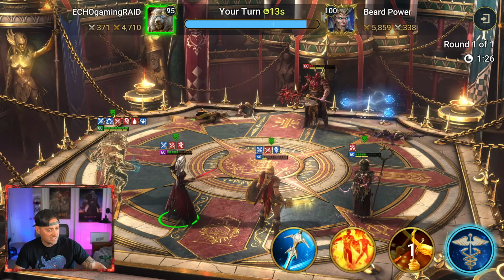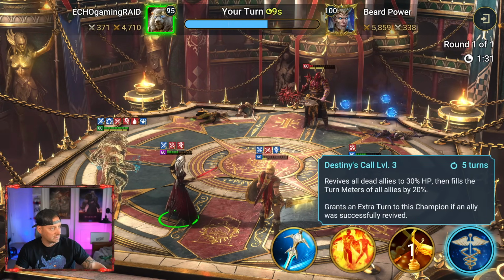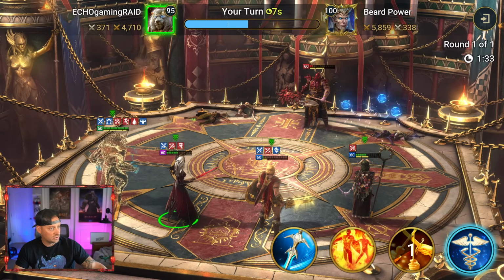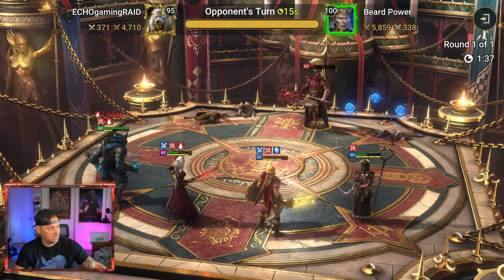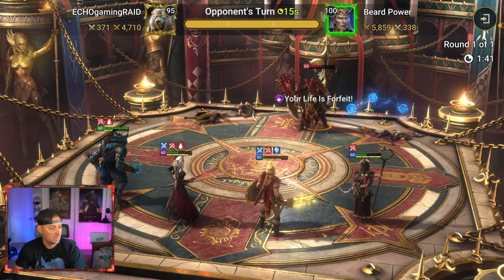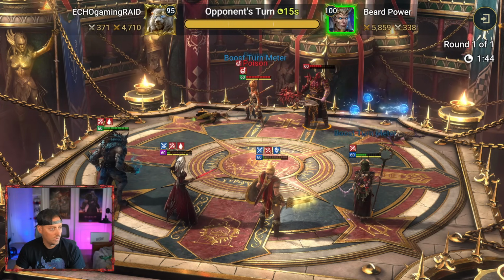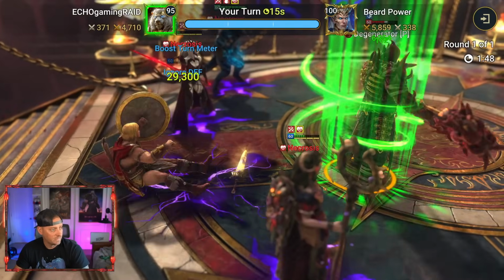Let's heal. Wait, does this heal? Revives all allies with 30% HP, gives extra turn. Let's just try and boost turn meter here. Make sure that we get another go. And Cheshire Cat. Uh-oh. Whoa. He stole life right there. Oh no. Oh no.